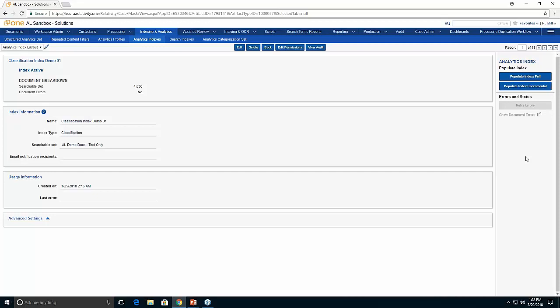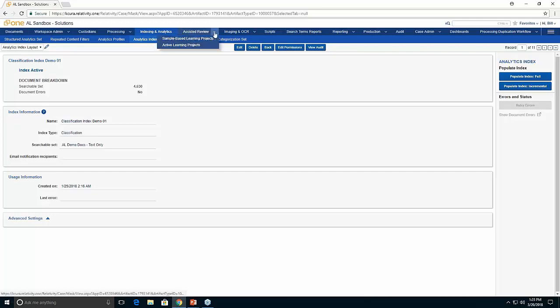As new documents come into your workspace, rolling loads are totally supported here. After you load new documents, you do need to come to the index and manually kick off an incremental build. Once you do that, the system will take in the new docs and apply rank scores to the new docs based on the current model state. So that's it. It's pretty straightforward. It's basically a saved search that defines your project universe.